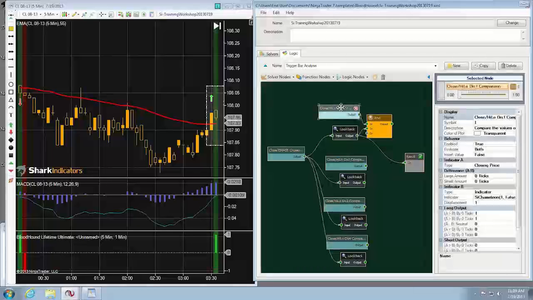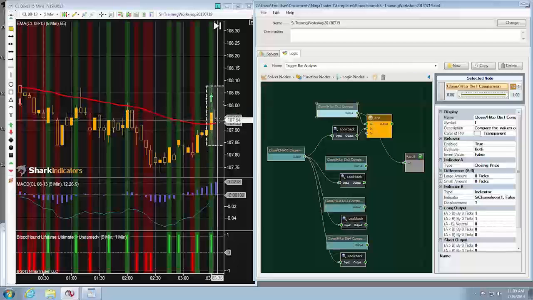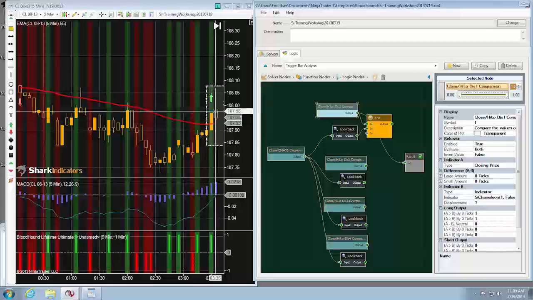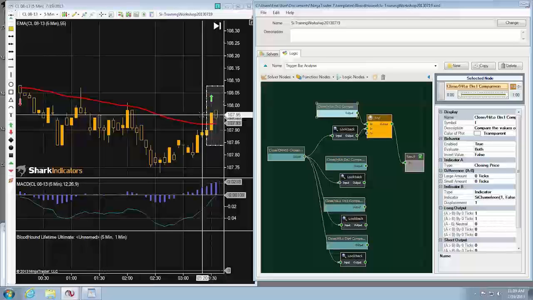Then we have our comparison solver, which is looking to see if the closing price broke the previous bar's high or low, and we can see it didn't. The closing price is right here in the middle, so there's no signal. And so when we AND the two together, it's functioning correctly by not giving us a signal.